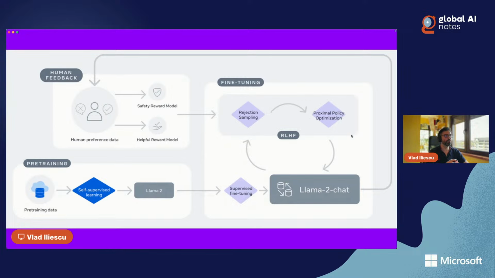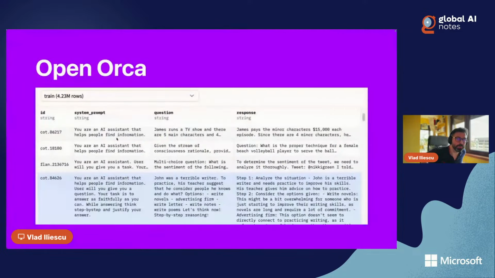And then it's reinforcement learning with human feedback and all that safety and helpfulness information. And by the way, this is how a fine-tuning dataset looks like. I'm using OpenOrca as an example. This is based on a very cool Microsoft research paper called Orca. They actually released Orca 2, I believe it was this week. No, last week. We're on Monday. Last week. This is an open data set.